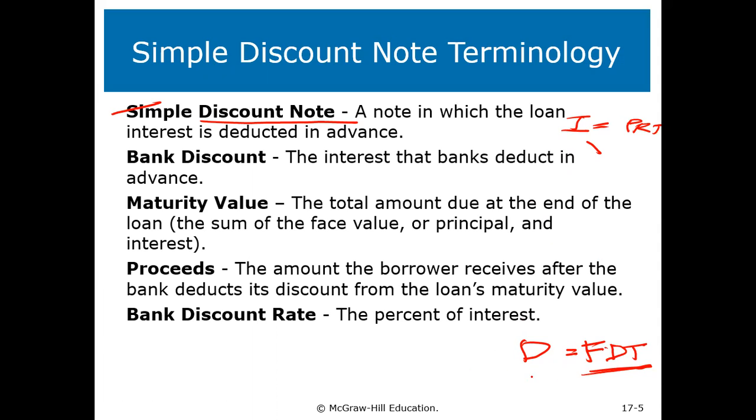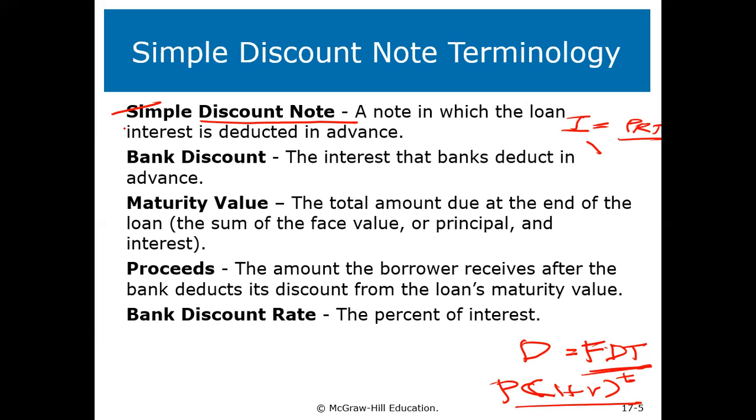Because when it's compound, it's different: 1 plus R raised to the T. So this is now the compound rate. The simple one is just PRT. Of course, there's also this: principal times 1 plus R raised to the T. This is the compound factor, while this one is the simple interest factor, and this is the simple discount factor. The difference is that the time is just multiplied, while in the compound factor, the time is raised. It's exponentiated. So that's the difference.